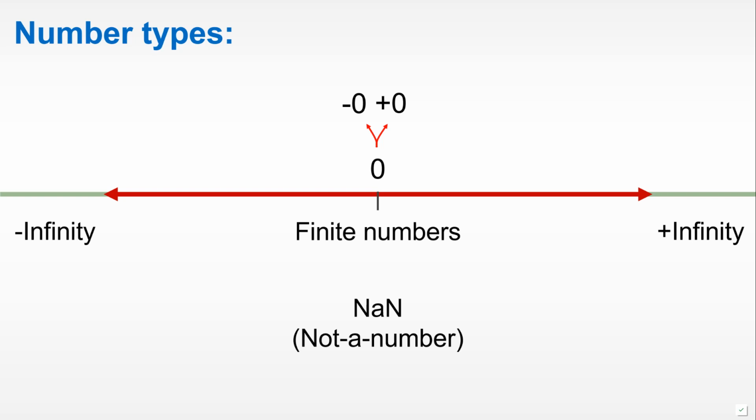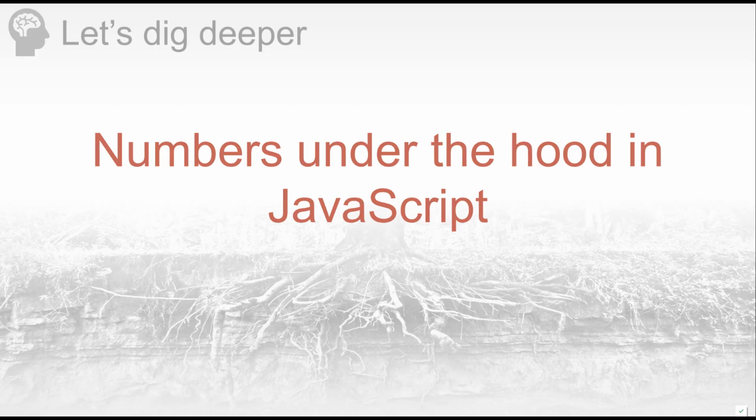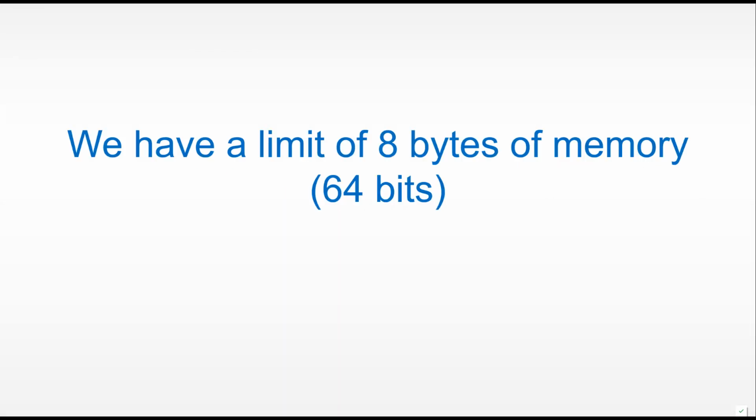Another data type, which is probably the most confusing one in JavaScript, is the not a number one. And to find out more about this, again, make sure you watch the video until the end, because we will be covering all of those topics in a fair bit of detail. As with many things in JavaScript, to really understand numbers, you have to peek under the hood. You have to understand what is happening in the background, how numbers are in fact stored.